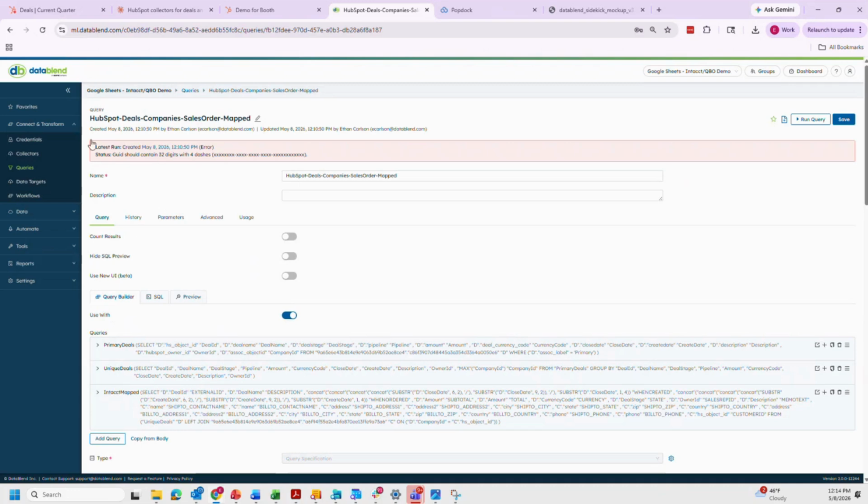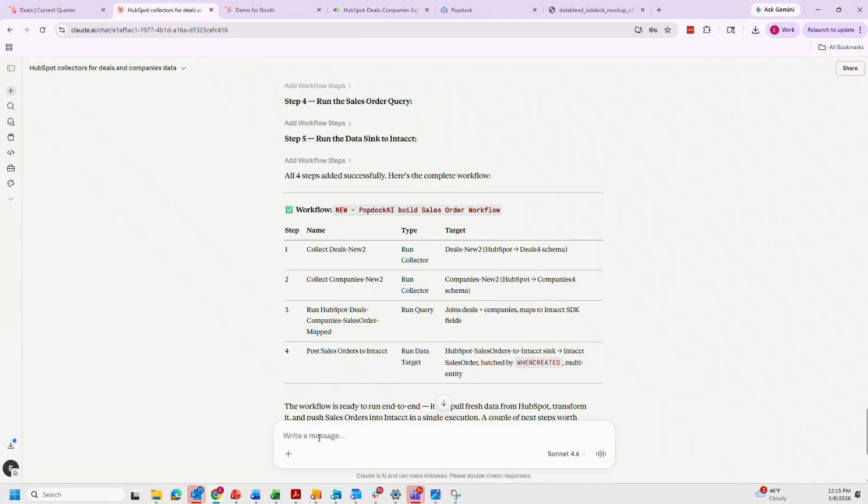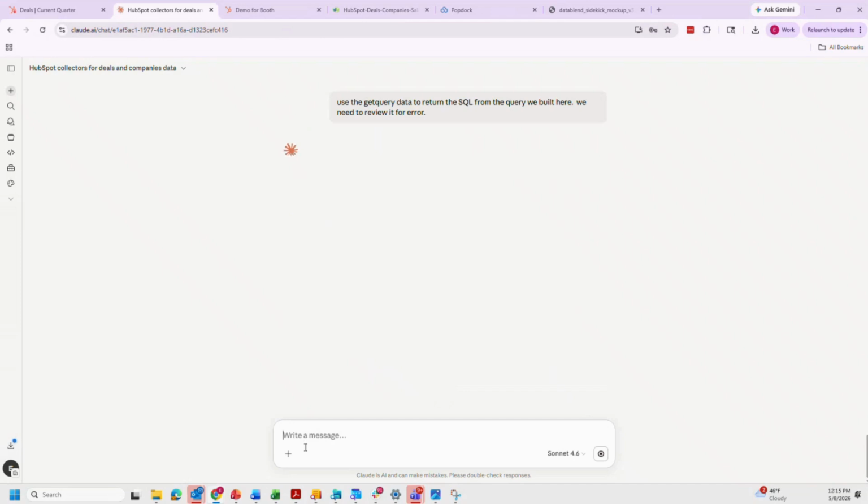So an interesting thing, there is an error in this query build. So we can actually inspect this output and see what is wrong and get that corrected. So let's actually try that step. So we're now going to go query that data.